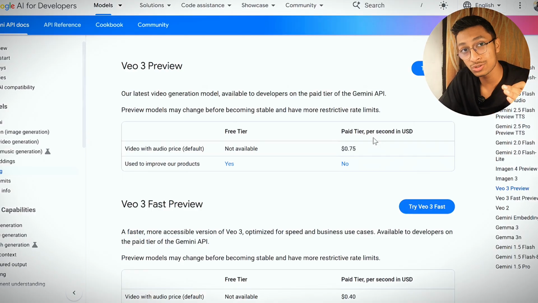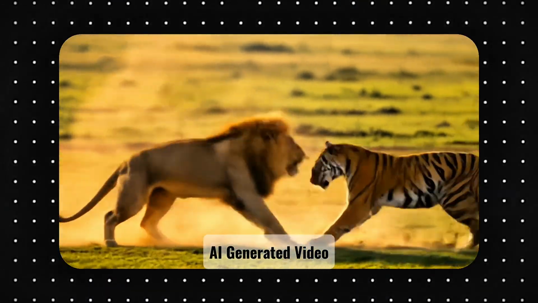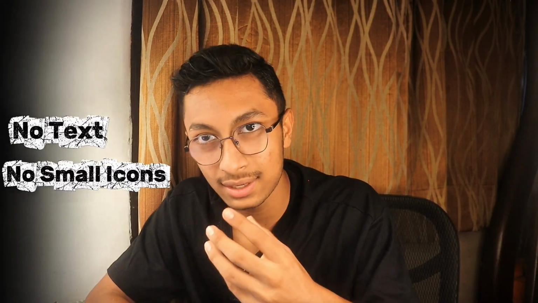However, you just saw that the text and the video were not so visually appealing, even if my prompt was highly efficient. If my prompt was related to only images, for example, a lion and tiger fighting in a grassland, with no text or small icons, the video would be pretty amazing. And many video generation tools are currently able to do that. Right now, it is not a very big deal. I can generate ASMR content. I think that went viral a few months ago, generating ASMR content using video generation and then automating the channel using it. So it is not a very big deal to generate videos without any text or small icons.